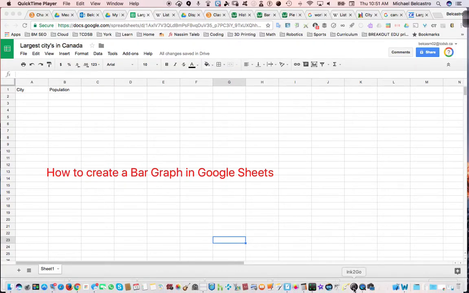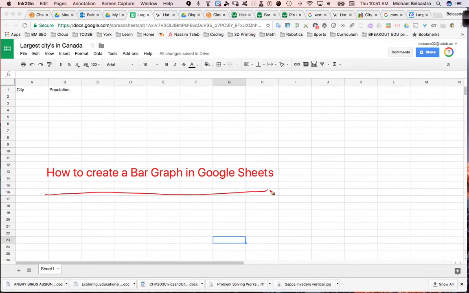Okay, we're going to look at how to create a bar graph in Google Sheets. So I'm going to try to create a bar graph from the largest cities in Canada here. So I've gone and actually looked it up. I think it's on this webpage here in Wikipedia. And I'm going to organize it by, maybe the top 25, top 10, whatever really your preference is of cities. And I'm going to have the populations in the column just to the right of those cities.